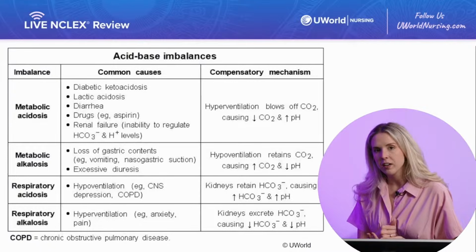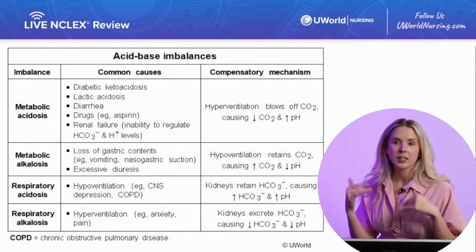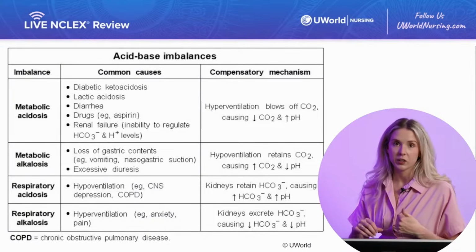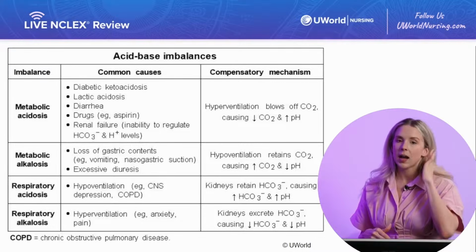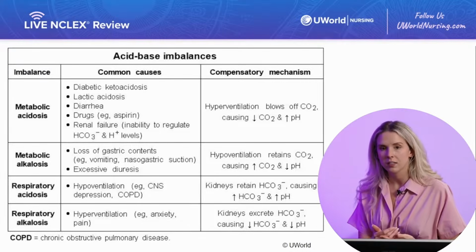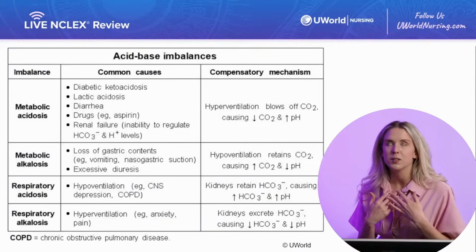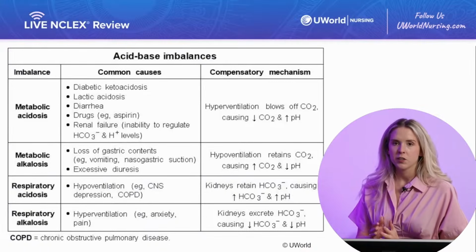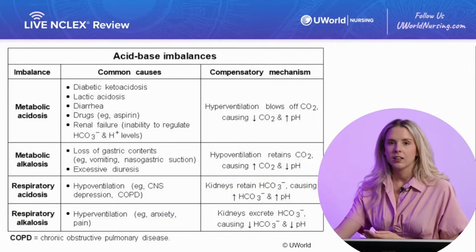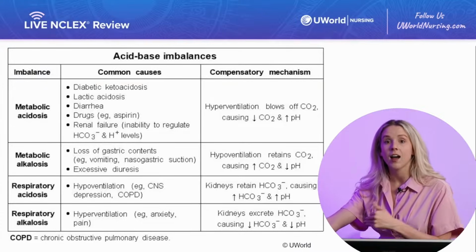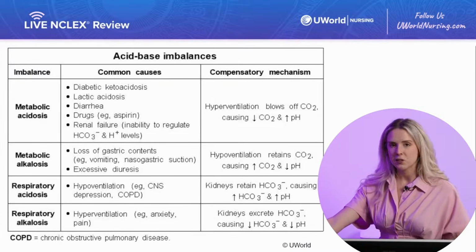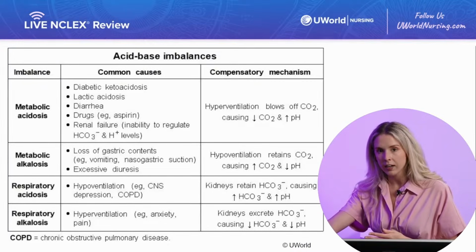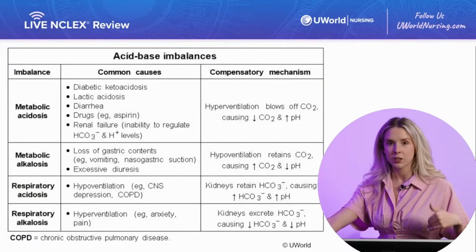So will hydrogen concentration go up or down in respiratory alkalosis? So essentially, will it increase or decrease? So as a compensation for respiratory alkalosis, will the body compensate by increasing or decreasing our hydrogen concentration? So think about respiratory alkalosis. We're alkalotic, we have too much base and not enough acid. We know that hydrogen is acidic. So to compensate, will the body compensate for being alkalotic by increasing acid or decreasing acid?